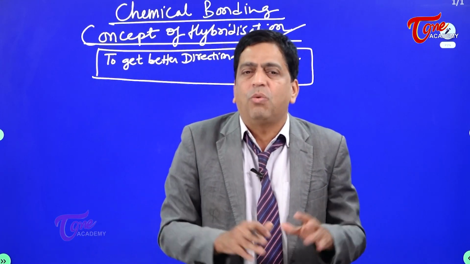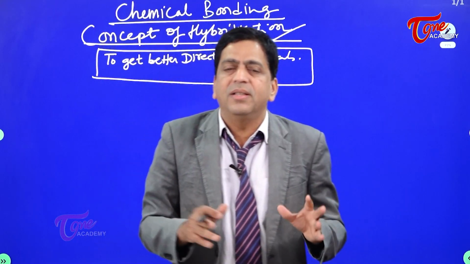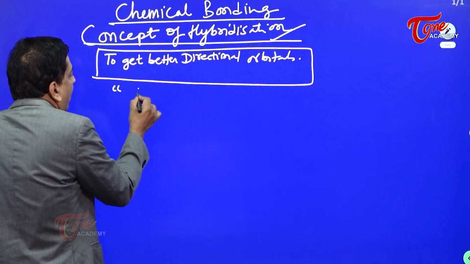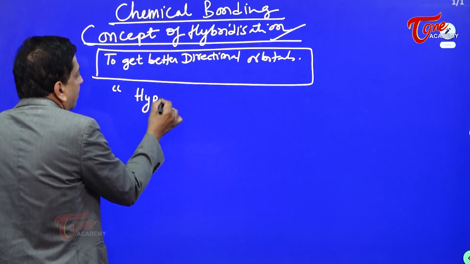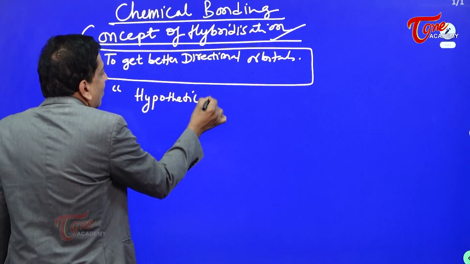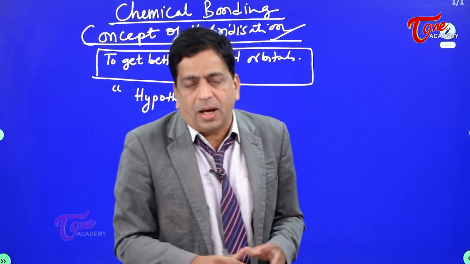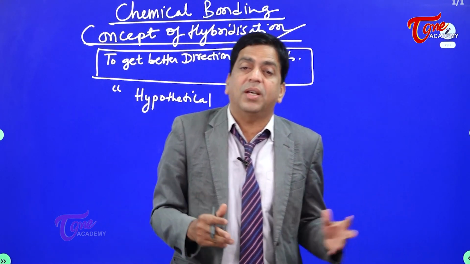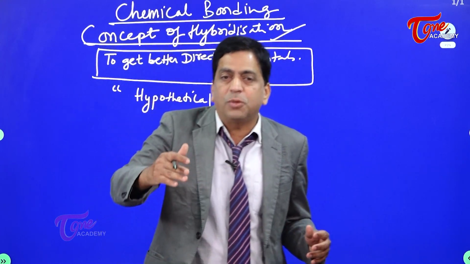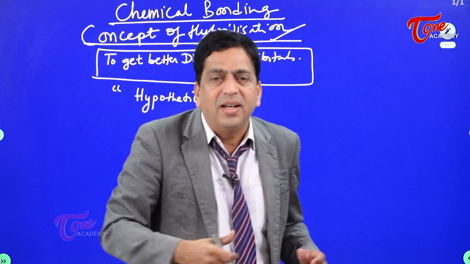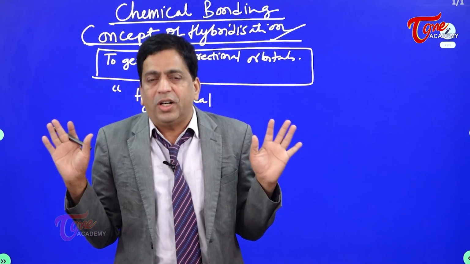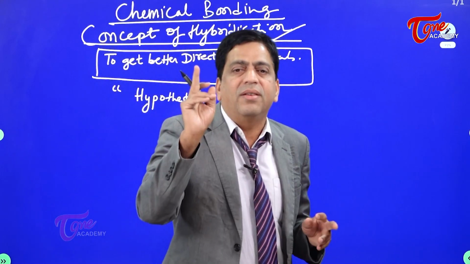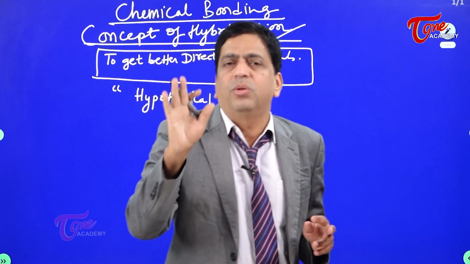You must understand. So what is hybridization? Let me define this. And I put it in inverted commas, and it is basically hypothetical. It's a greatly convincing theory, but it is absolutely hypothetical. Even though it's hypothetical, we are actually catering to explain some bond angles and shapes through this theory. So I'm defining what is hybridization.